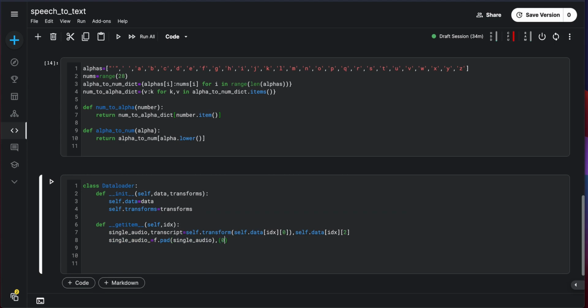and for padding you have to really look at the padding documentation on Torch, so that this is going to be easy for you to understand. What I'm going to do is pad this sequence in its final dimension, because the final dimension that we have is the time dimension, and that dimension is exactly what we are going to pad into the maximum length.